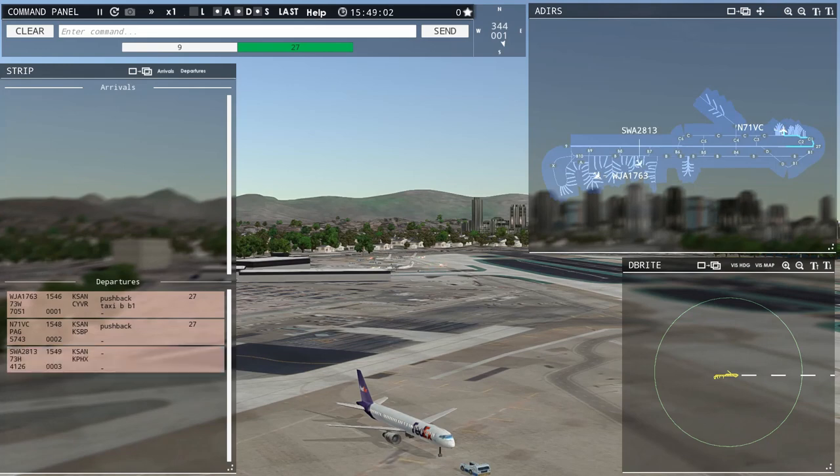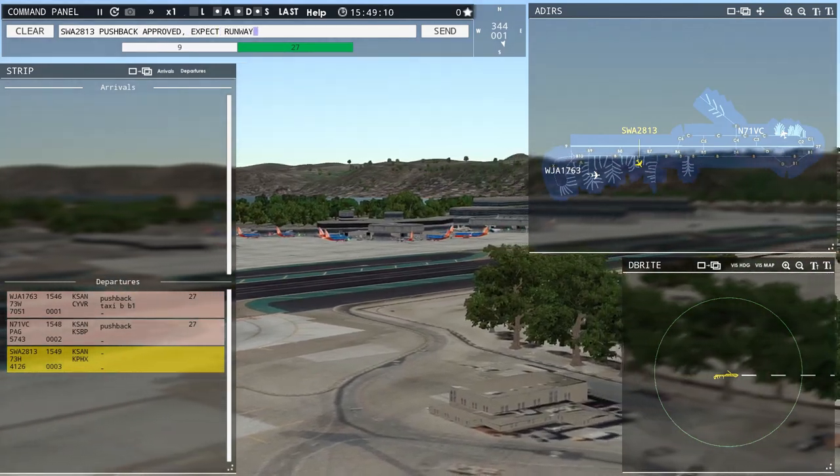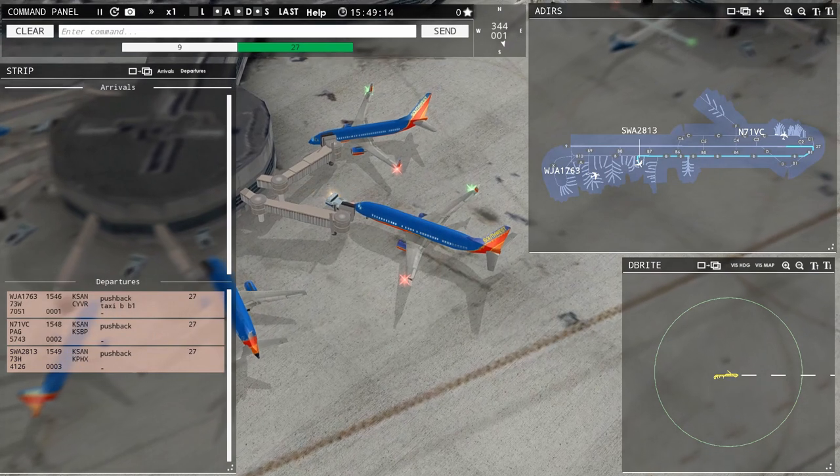Tower, Southwest 2813 requesting push and start. Southwest 2813, pushback approved, expect runway 27. Ground, 27 pushback approved. Southwest 2813.